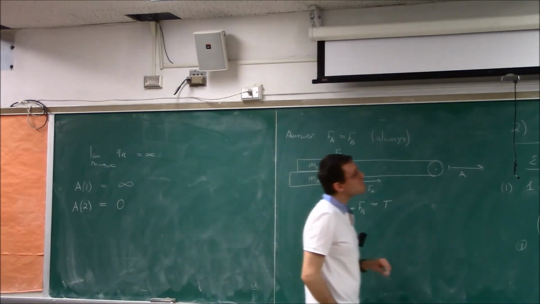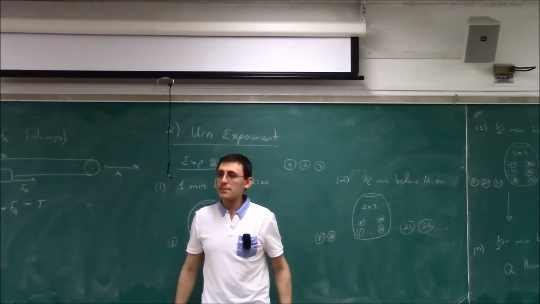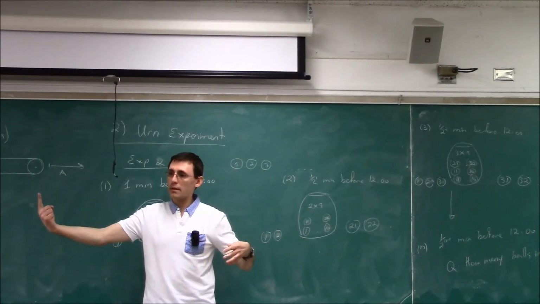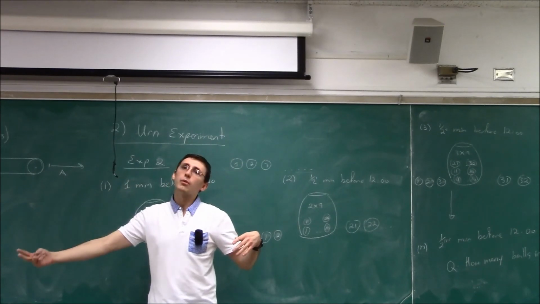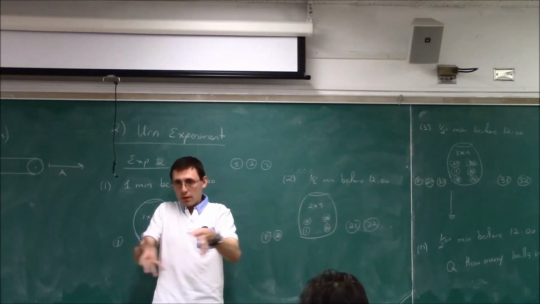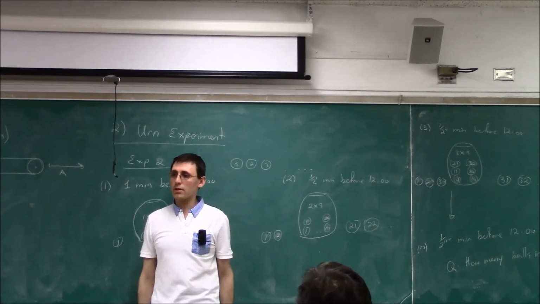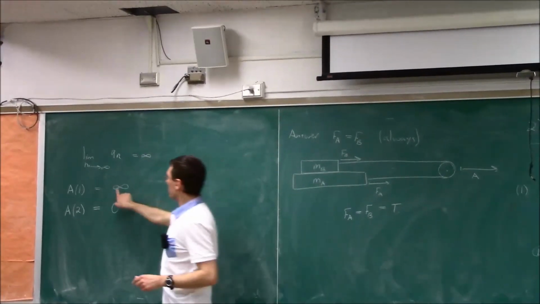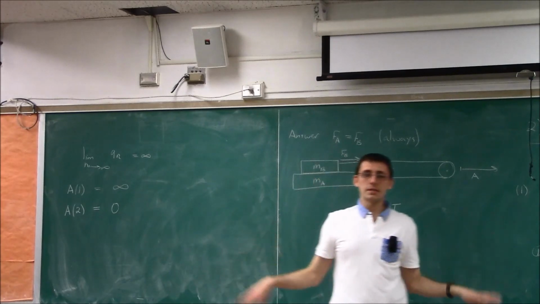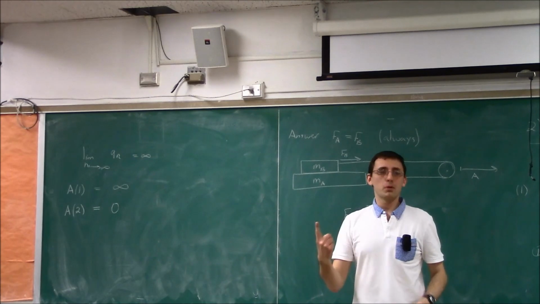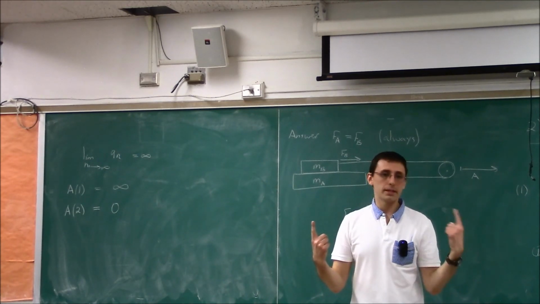How do I know? Notice in both cases, as I move through the steps, I accumulate more and more balls. You agree? After procedure 1, after 1 minute, I have 9. After waiting another half minute, I have another 9. So by the time I reach 12, as I'm approaching 12, more and more balls are in the urn. But let's see why it is infinity in experiment number 1. When I finish this procedure, after I have accumulated all those procedures, is ball number 1 in the urn? Yes. So you know that at least 1 ball survived.